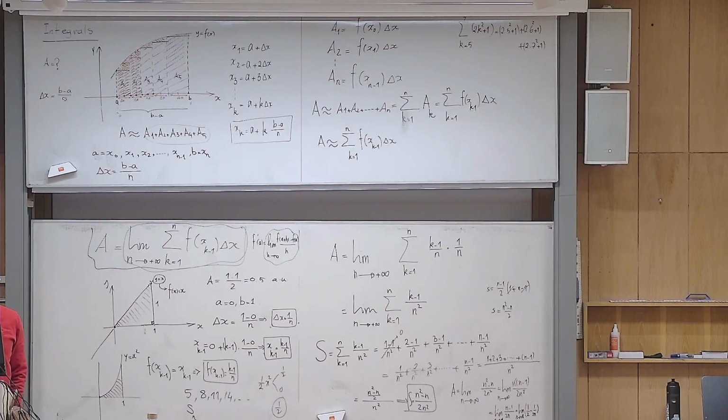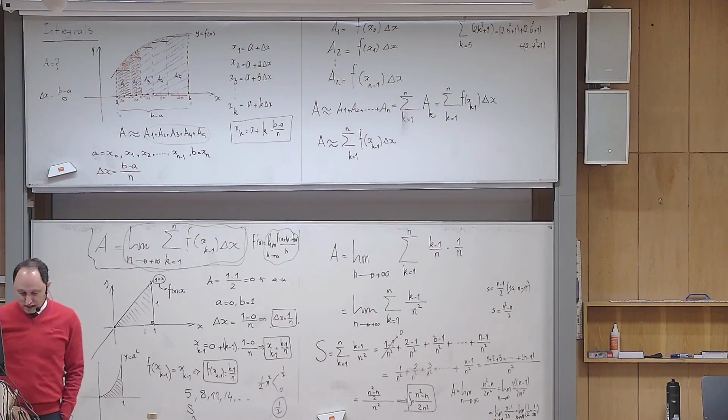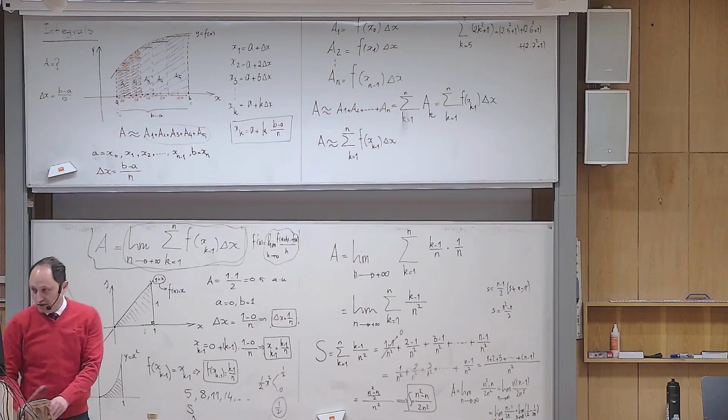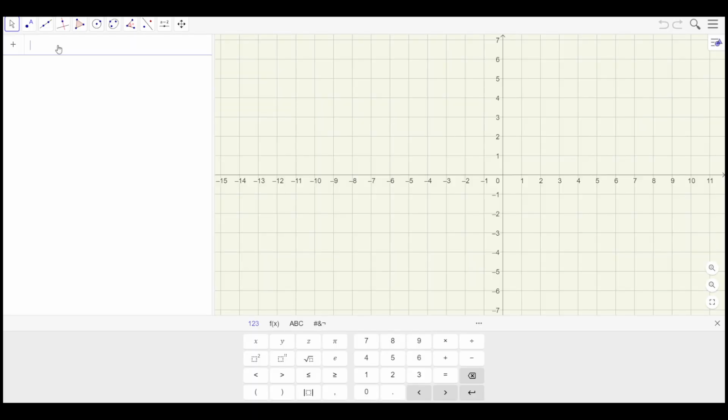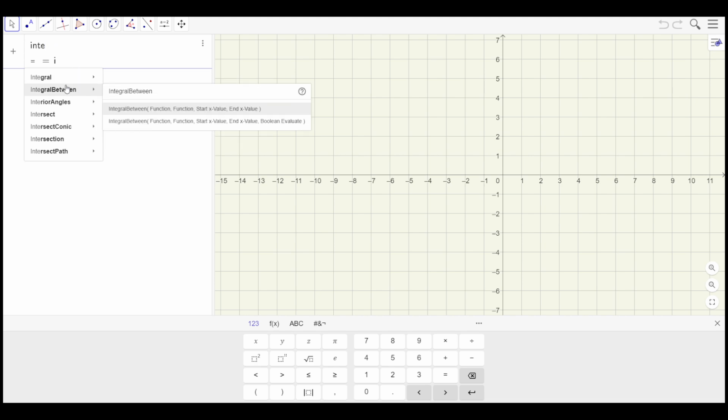Maybe we don't stop here. Let me see what we can do in GeoGebra. It's also good to know. I think there are some functions where at least you can see that this is working in practice. Let me see. Let me write area. No, that's not good. So, okay, let me write integral. Integral, yes.